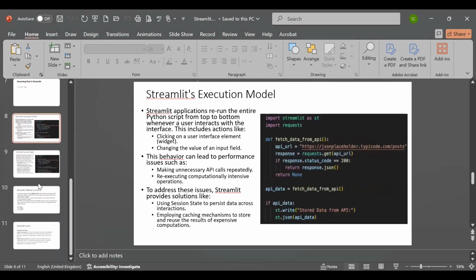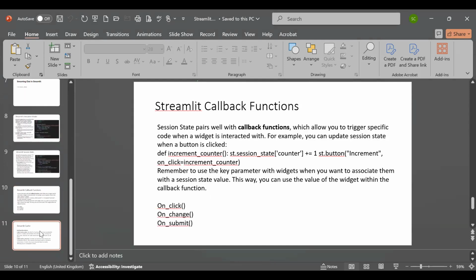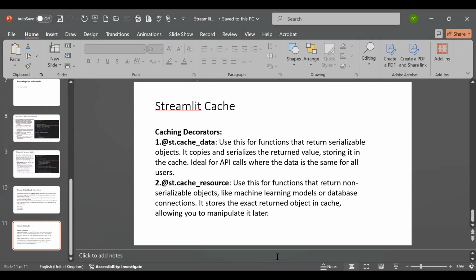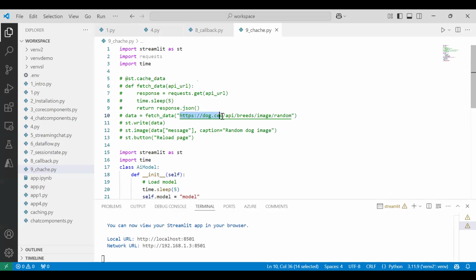Internally they keep some hash tables where they store values. What do they store? They store the input parameters. If the input parameter to the annotated function remains the same, and the lines of code in the function also remain the same, then it will fetch the value from the cache. If you change the parameter, meaning the user calls that function with a different parameter, then it cannot pull the value from the cache.